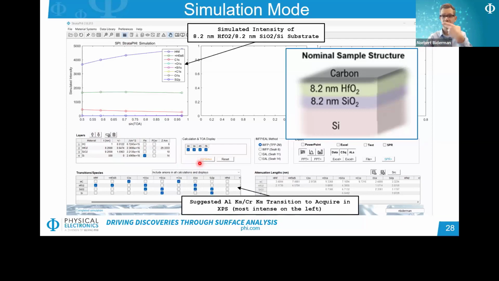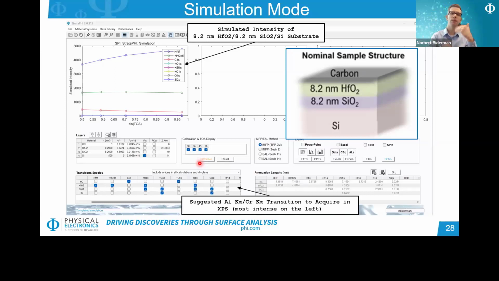So for example, with the system of hafnia on silica on silicon, the most intense thing you're going to predict is hafnium 4F with aluminum X-ray beam. Then the second most intense item would be hafnium 3D5 using the chromium X-ray beam.